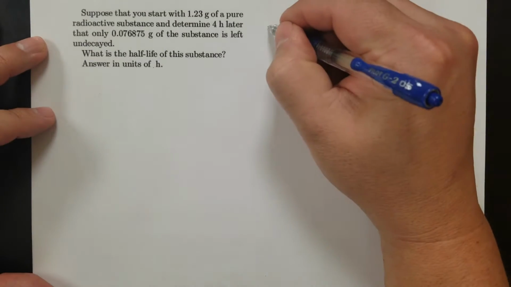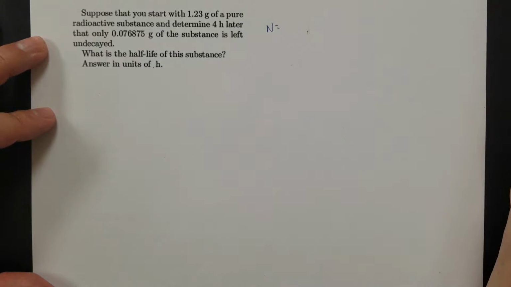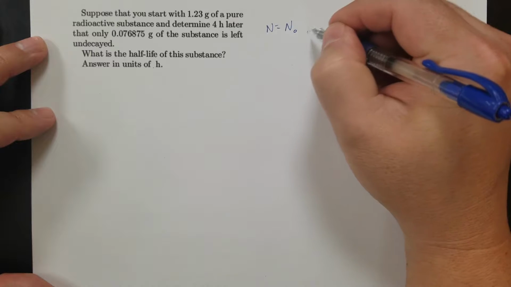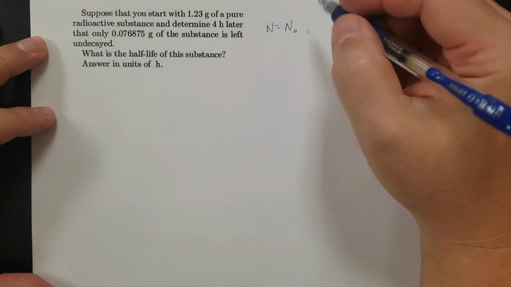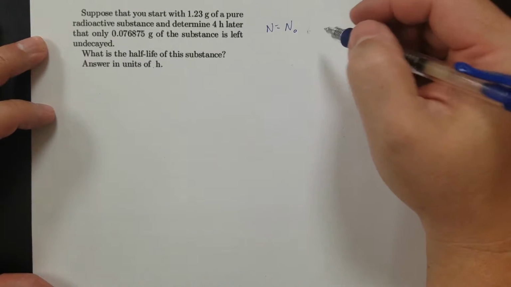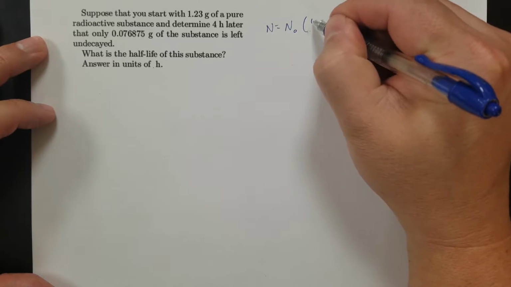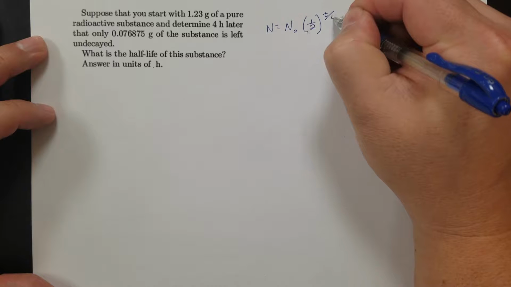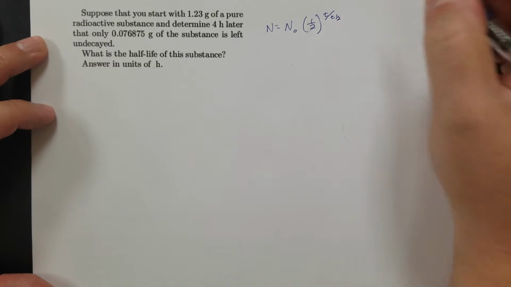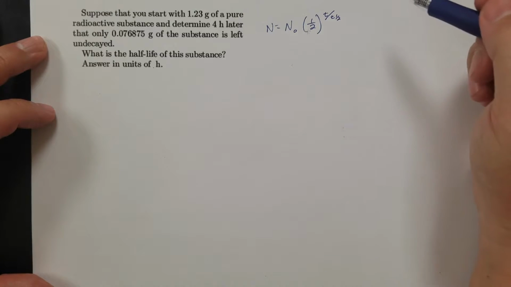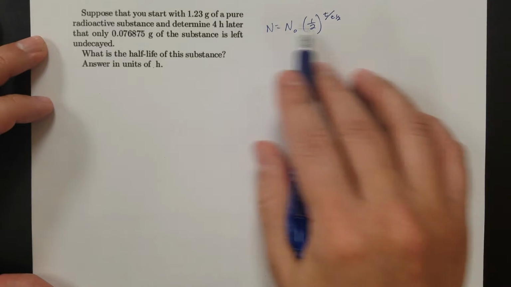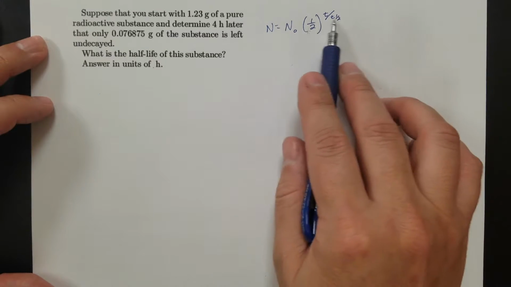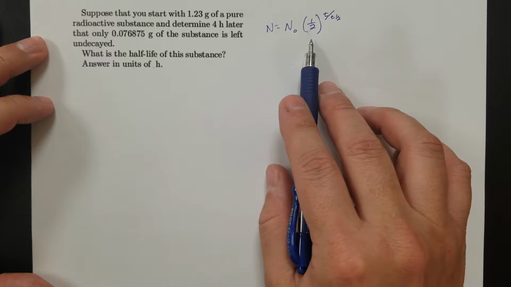So the basic decay formula is N equals N naught times e to the power, all that other stuff. But specifically for a half-life, I can put a half here, to the power of T over T half, the half-life. Okay, so this is specifically for solving for a half-life, right? I'm plugging in a half here and using this, so it looks different than the one we used in class.